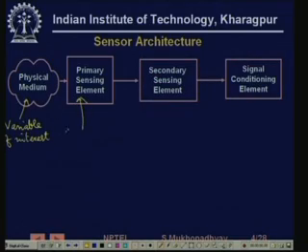Whatever it is, that displacement or strain is not in electrical form. So, we have to use some other sensor along with this. So, first we have an element which transforms, let us say, pressure into displacement or strain. This element, which converts pressure to something else, is the primary sensing element. Then we have the secondary sensing element which will sense the variable produced by the primary sensing element, and will convert it to some other form closer to an electronic form, maybe resistance, maybe capacitance, whatever. And then finally, we will have a signal conditioning circuit which will transform this resistance or capacitance change into a corresponding voltage. So, you see that essentially for these sensors, the measurement will be achieved using a number of sensors. This is the point that I wanted to make.